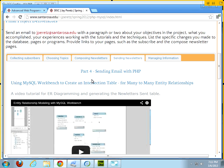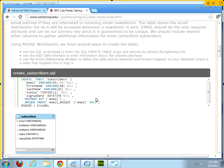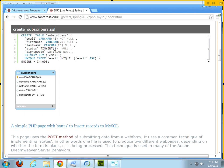And we learned a little bit about that last week, right? Or 2 weeks ago when we looked at PHP mail. But this application obviously uses that and a lot more. It uses the database as well. But I would say, this is something we worked on maybe 3 or 4 weeks over the last semester towards the end. And all of the code is in here.